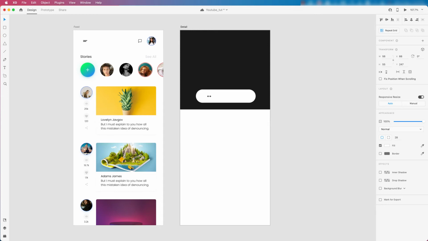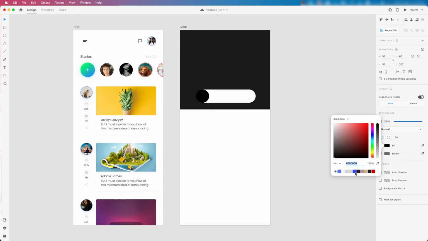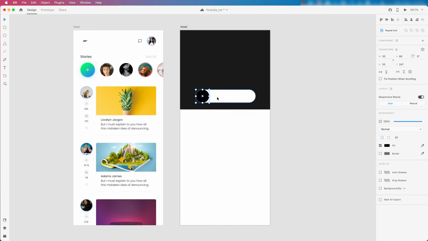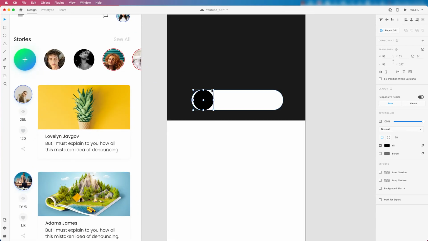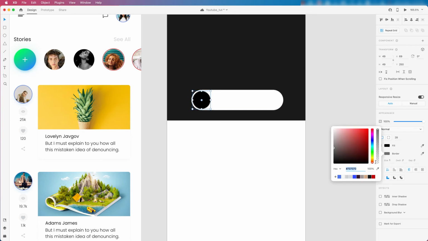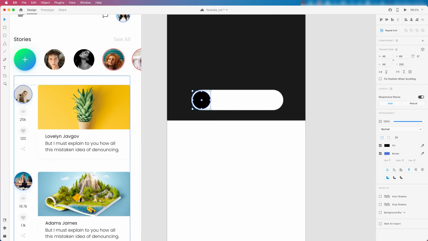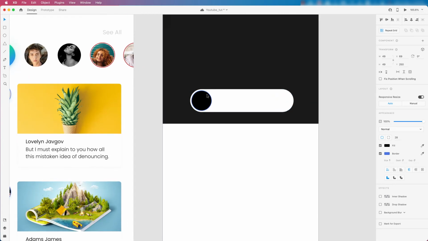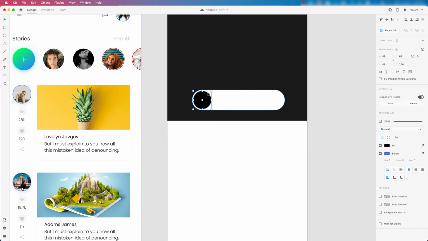We're going to make it a perfect circle. Let's give it a border of blue, and then we're going to duplicate. We're going to do the same thing we have here over here, or we could just copy this and use it, but it's always good to practice.